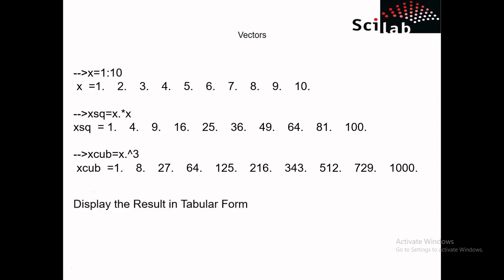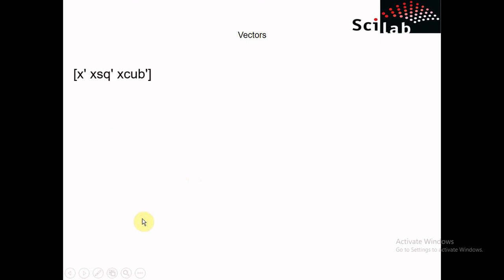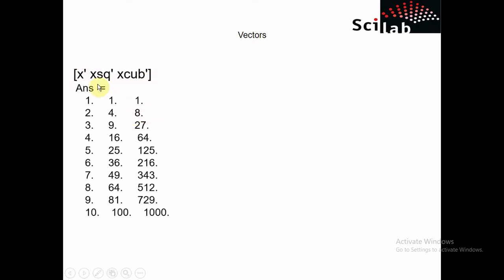Now we see that over here we are getting the result in row vector form. But suppose you wish to tabulate the results in tabular form, then how can it be done in Scilab? Because most of the time we have to display the result in tabular form. It can be done something like this. x is a row vector, so if I take the transpose of it, it will give me the column vector. Similarly for this and for this, and if I put it in a square bracket, then it becomes a matrix. If I display it, this is how the output would look. More formatting can be done, which we'll learn in a later video.